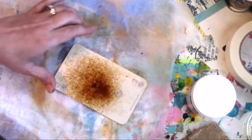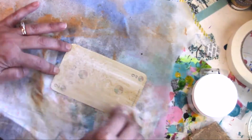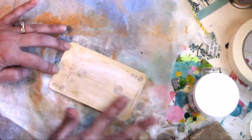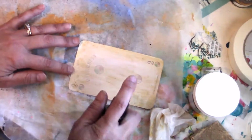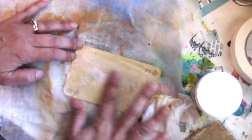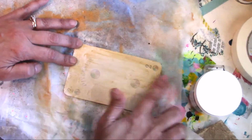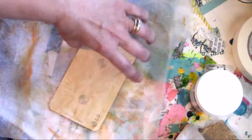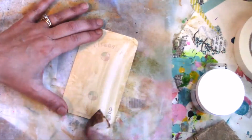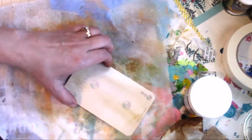Then I decided that wasn't working, so I started spraying directly onto the card and then kind of spreading around with the baby wipe. I guess sometimes when things don't work out, you gotta just keep trying and trying. So that's what I was doing with this card till I got the effect that I wanted. And by the time I was done, I had ink all over my hands. It was a messy project. And I'm still wiping.